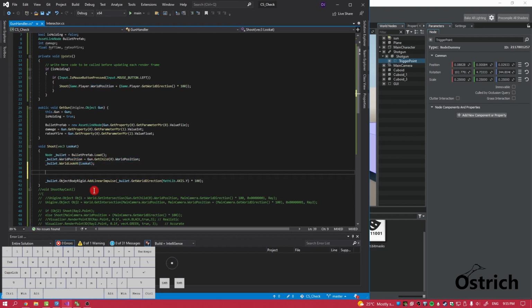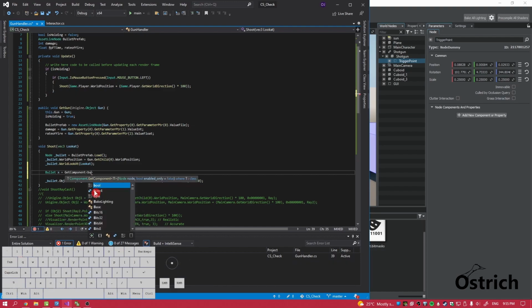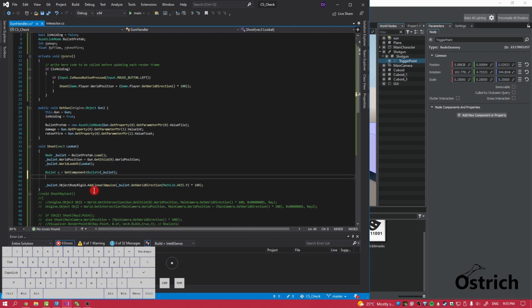And then the next thing we're going to do is we're going to go inside and take the function bullet, right? And I'm just going to call it x because the bullet itself has a function and we didn't give it a damage. So we're going to do bullet get component of bullet, and it's going to ask for where is it. So we're going to just say bullet. So now the bullet has they're being connected. So x dot damage amount equals to damage, right? So now that's connected and we are done there.